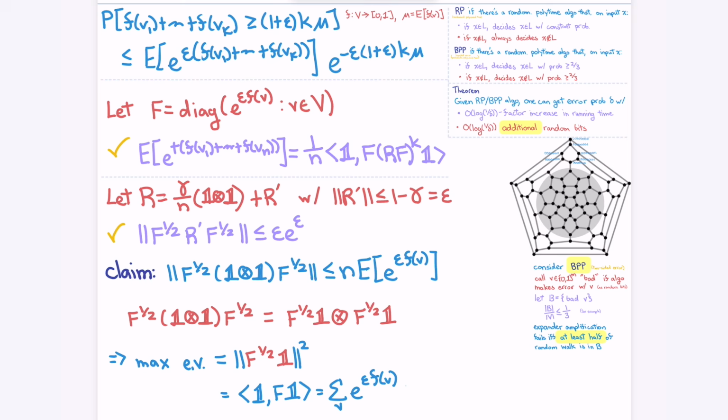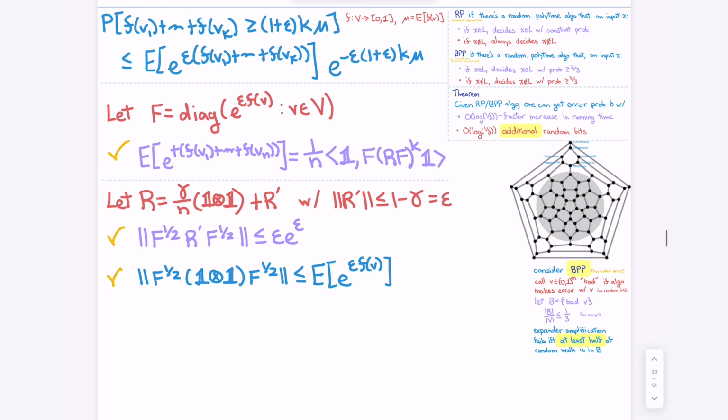And this is equal to n times the expected value, because the expected value is just 1 over n on those vertices. So expected value with respect to the stationary distribution, which is uniform over all the vertices. Okay, good. Naturally, the typos propagate. Okay. But let's see what comes next.